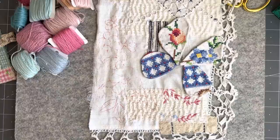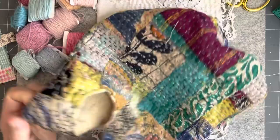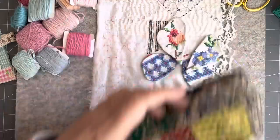Oh, I made this a really long time ago. Some of you will know it. It's a Japanese style loop bag that slides in through there. It's a kantha quilt. And I slow stitched the whole kantha quilt and then made this thing. I can't even remember how I made it. But I carry my sewing projects around in it. I can't tell you how hard it is to stitch through the kantha quilt. It's a nightmare. And it's reversible.